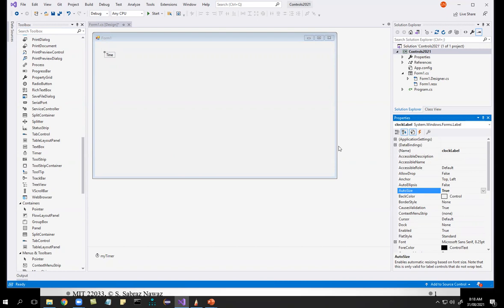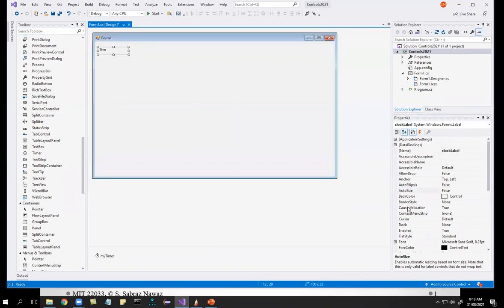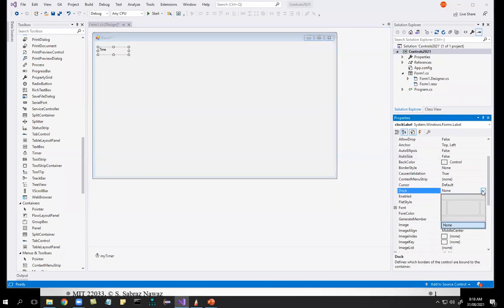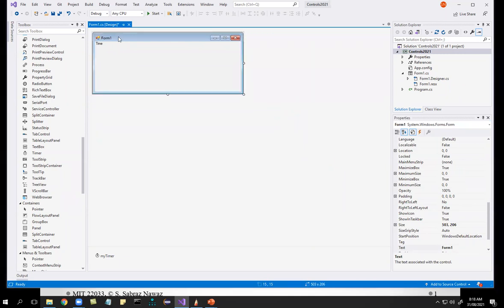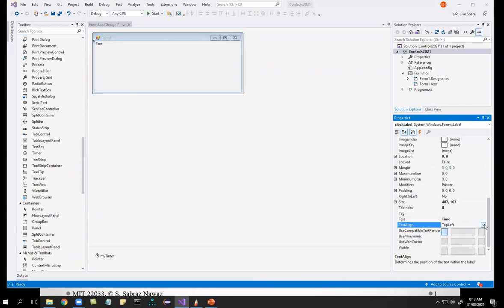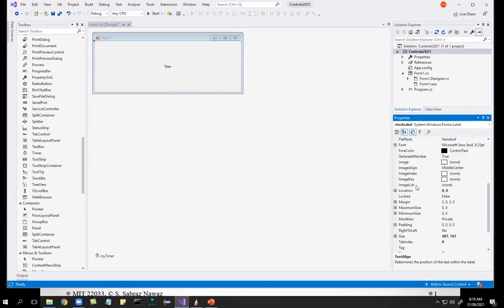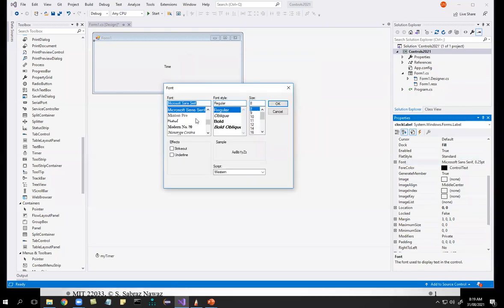I would like to expand this, so I'm going to make AutoSize false, and select its Dock property as Fill, so that this control occupies the entire form. I would like to keep its text alignment in the middle center.